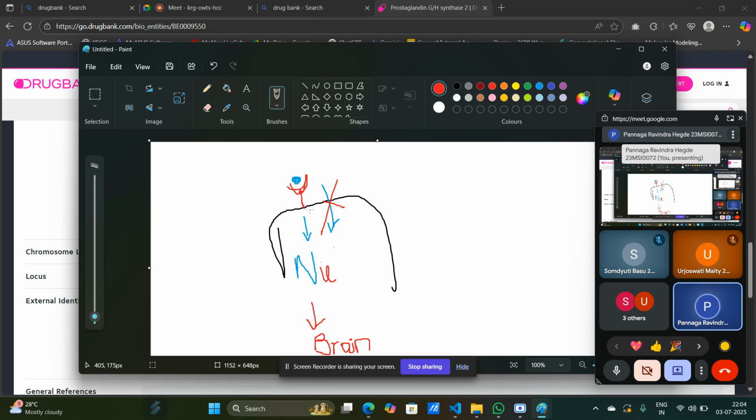So here what's going to happen is neurotransmitter is going to bind to the receptor and pain is going to be transmitted. If you just block this receptor with some other molecule so that the blue color actual neurotransmitter cannot bind to the receptor itself, then in this case there will not be any pain transmission. So in this particular example, this red receptor is going to become our target, and whatever we are going to design is going to become the drug. Are you guys able to understand?